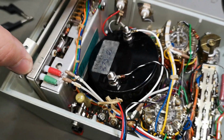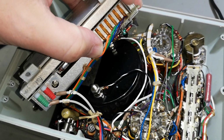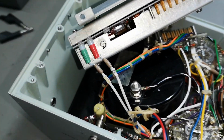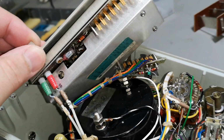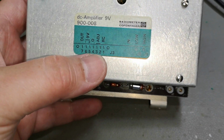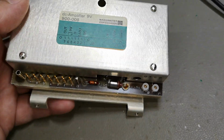I mean, there's maybe a reason why this meter was trashed. This one was scheduled for being thrown out, right? And then I just got it. Let me see what is in this box. A DC amplifier. But it says something about output and RC. Yeah. So it has something to do with time constants, right? And this is the input low and high.